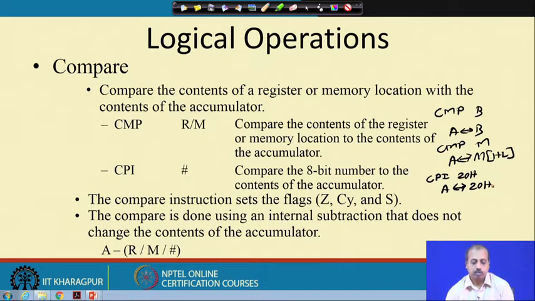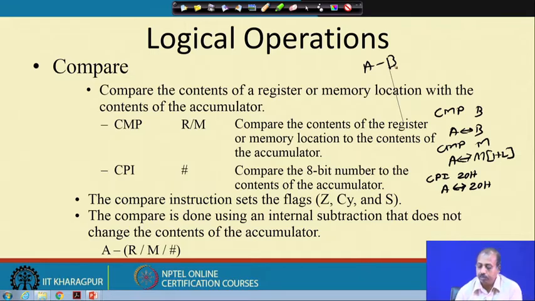Internally, the processor does A minus B. If it is compare B, it will do A minus B, and depending upon the result: if A and B are the same, then the result will be 0, and the zero flag will be set. If A is greater than B, then the carry flag will be set, and if A is less than B, then the result is negative and the sign flag will be set.